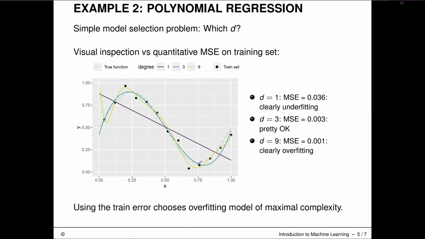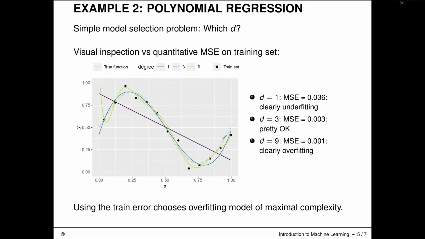In this case, we can do more, right? On top of visualizing very nicely in 1D how our data points are located, just by eyeballing we can kind of figure out where the true function is probably located. We also, for this simulated example, know where the true function lies. And we can now visually compare different settings for d and different resulting model functions, model landscapes, in comparison to how closely they match this dotted true function here.